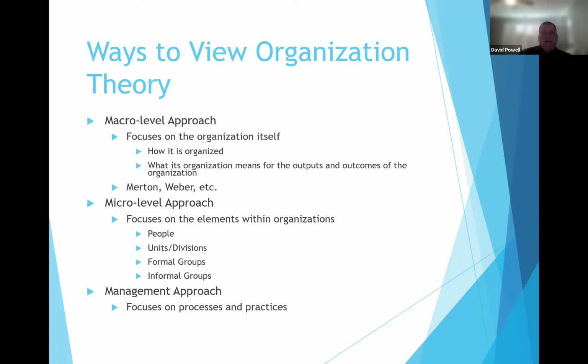Then in the 1980s and modern political science, it's taken on much more what's called a post-behavioralist approach, where instead of looking at the institution or just individual members, we look at the relationships between the organization and its members. We look at that two-way street between individual members of the organization and the organization itself, what political scientists call a post-behavioralist type of model. So I think that's similar to the way in which we have developed in our understanding of organization theory as well: a macro approach, to a micro approach, to more of a management orientation to how we study public organizations.